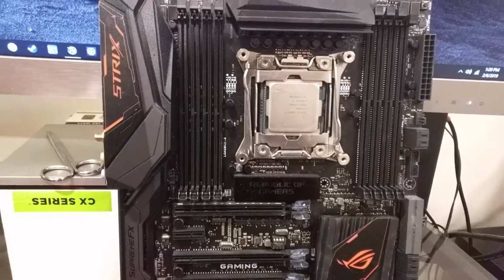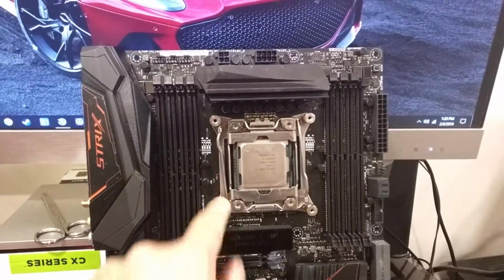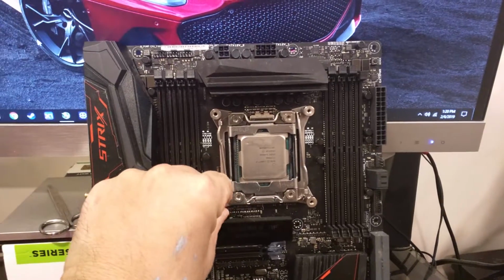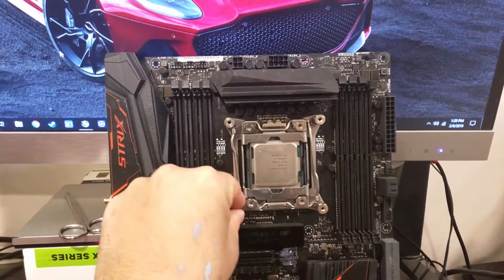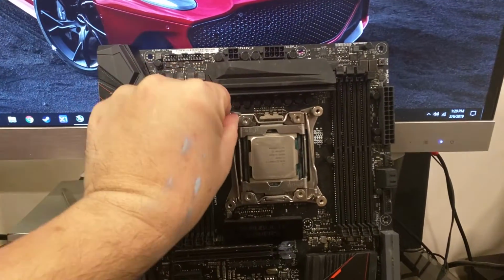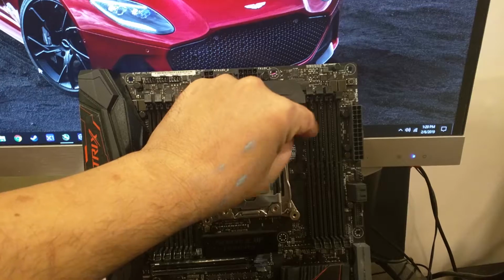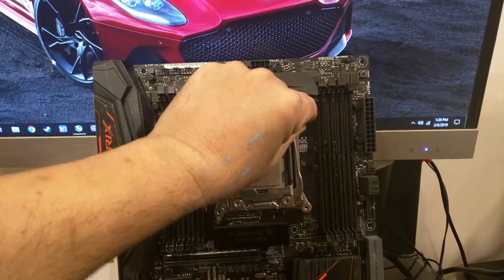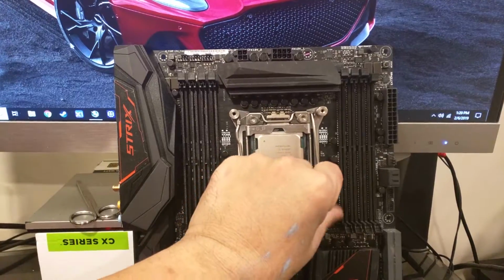Just died. I have to contact ROG because the guy I bought it from told me that this was actually an RMA board, so I may actually be able to get another board. If that's the case, great. If not, I'm screwed because, damn it, it was working fine, and I was working on editing a video.